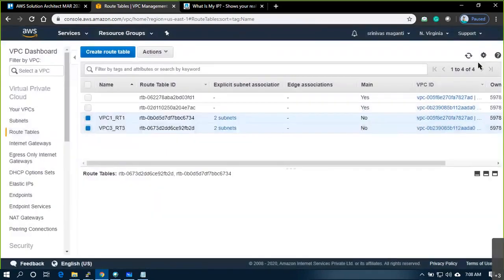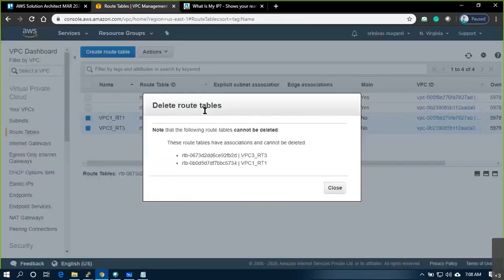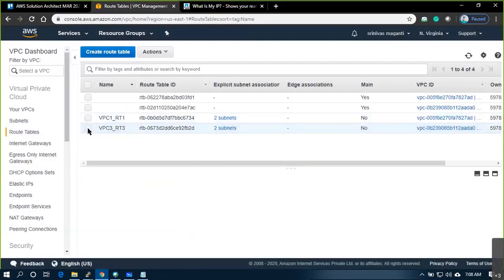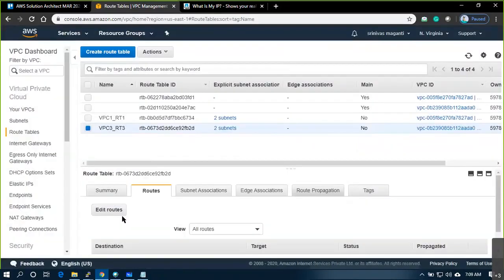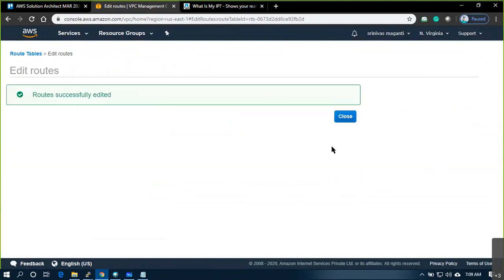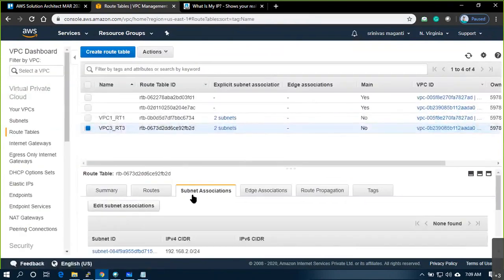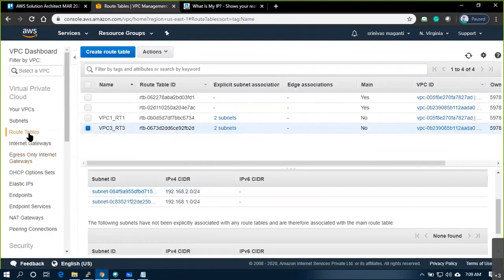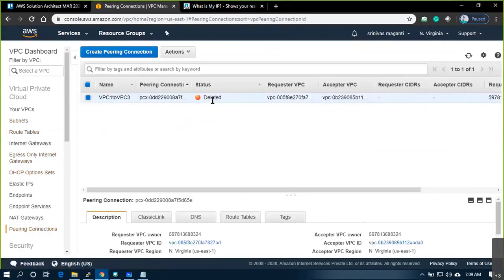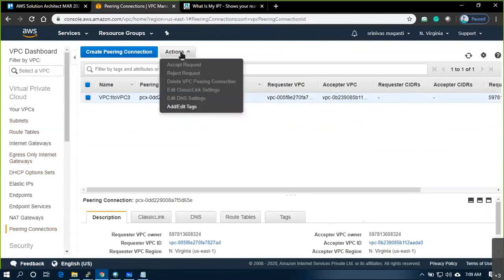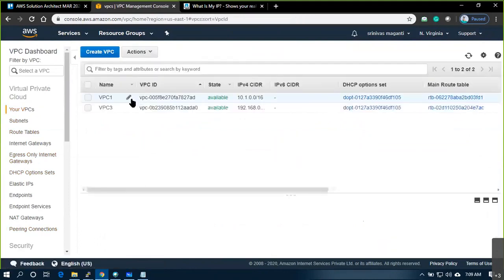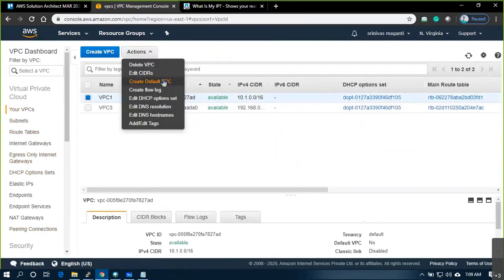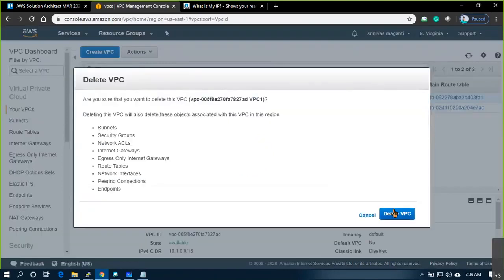How come? Route table association is deleted, right? Let me see peering connections. Yeah, it is now allowing me to delete.